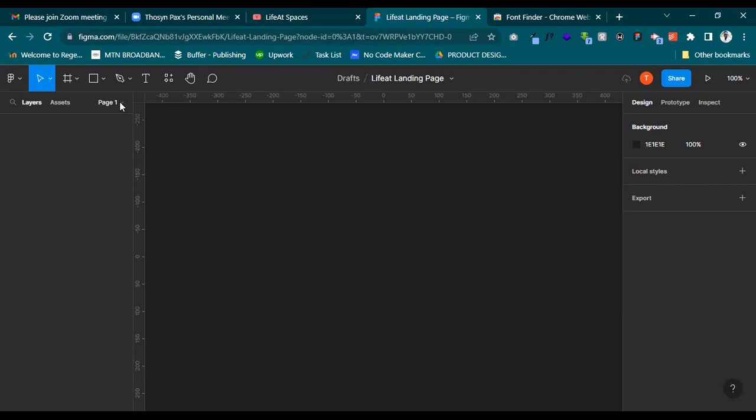Okay, so I'm going to create the first page. This is where I will do all my UI design. This is where I will do all my designs. Then I'll create a new section just for, let me call it details. Yeah, great.